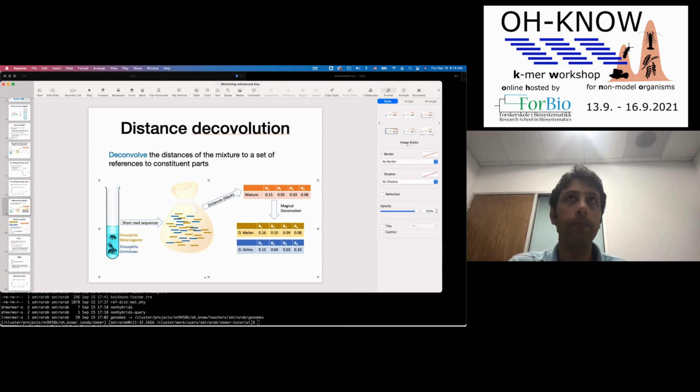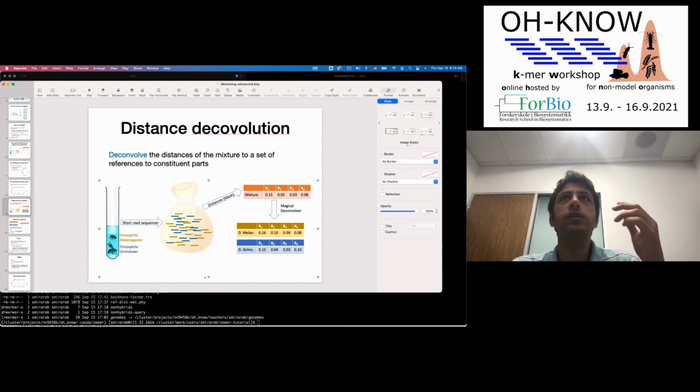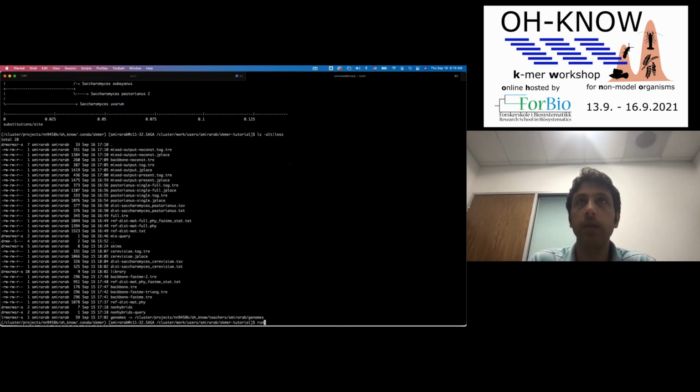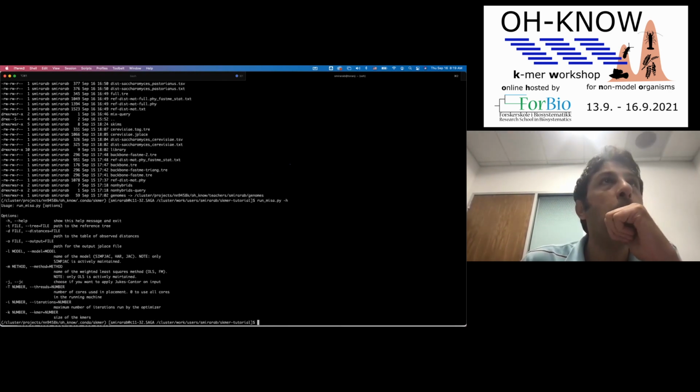That can be done. Yeah, but what I don't understand is, if you do it only for one sample, is the output of MISA a new distance matrix with everything in, or do you just get a tree? You can get that. Internally it does compute the distance matrix, it's just not outputting it. We will change that in a second. Actually, you know what? Maybe it has an option to do it. Let me see. Run MISA help. Let me see if it has an option to output the distance matrix.